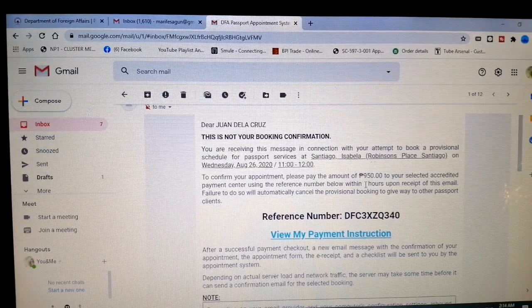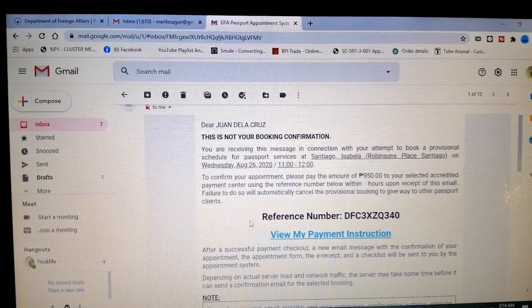Maybe they gave some consideration because of COVID. If you have this, you can just go and pay. Once you pay, they will send you another email confirming that your booking is already confirmed.